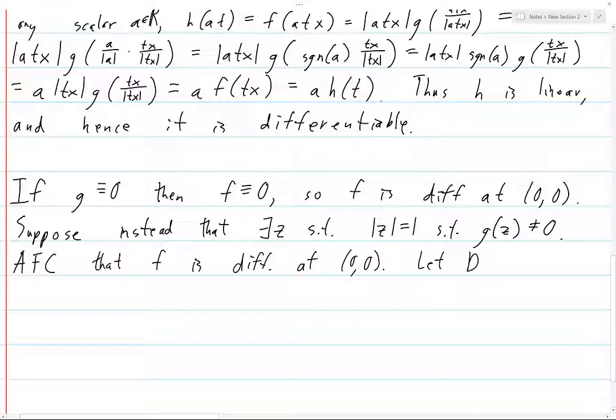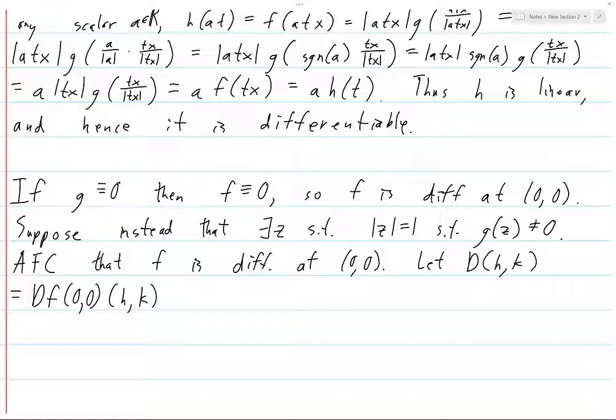So here I'll just call it, instead of writing df at (0,0), I'll just say d at (h,k). This is the derivative of f at the point (0,0), evaluated at the point (h,k). So the (0,0) tells you what point you're using to find the derivative, and the point (h,k) is what point you're plugging into the derivative, because remember, the derivative gives you a function, not just a number.